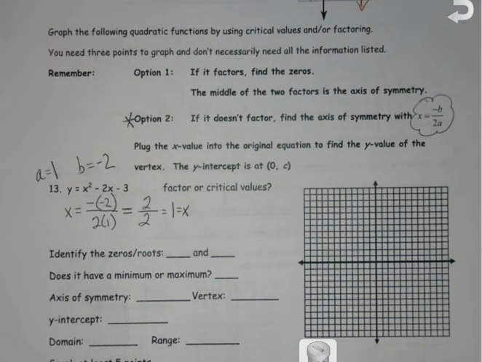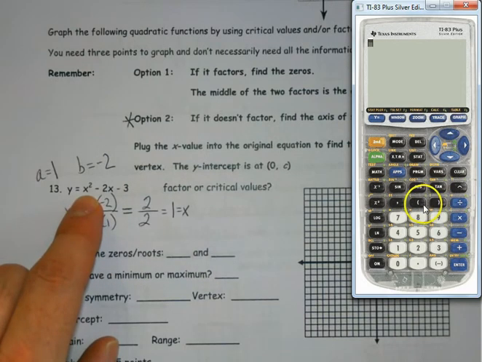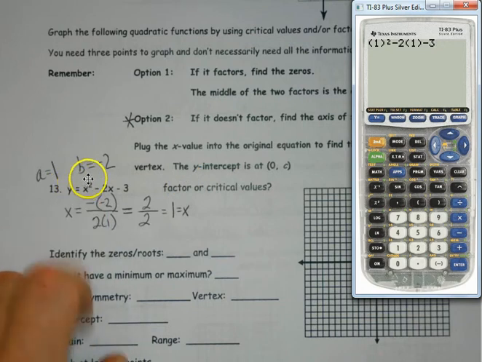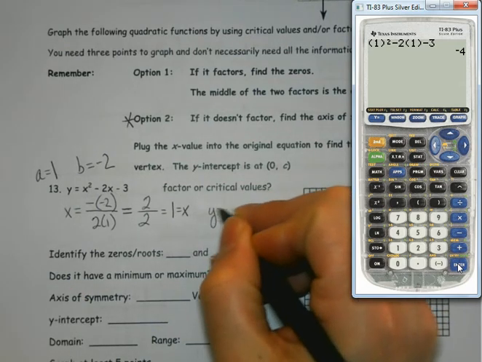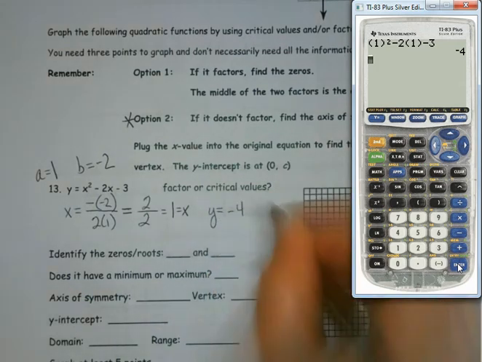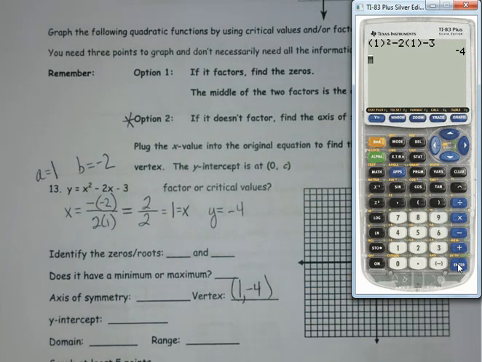To get the y then, all I have to do, and I don't need a fancy calculator for this, but this is the only one I got, so I'm going to use it, is I'm going to take that x value and I'm just going to plug it in for each of these. But I'm always going to use parentheses. Now, if you can do this in your head, hey, I'm all in on this. So all I did basically was plug the 1's into my equation where the x's are at. And whatever I get out tells me what my y value is. And that's how I get my vertex.